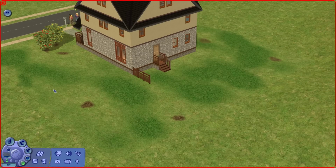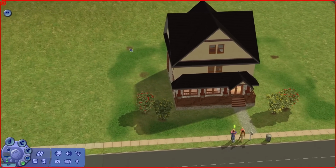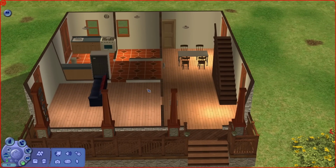I am still very proud of all of us that they could afford this house. I made it cheaper for them. And for now they have like the most essential things that they need, plus a few extras. There's still some furniture that we have to buy, but it's really okay to live in. So I think the first thing that I will do when they get any money is finish this fence here because the backyard is supposed to be for Meadow to have a garden. Other than that, they could also have an orchard somewhere here on the side or something. We will see.